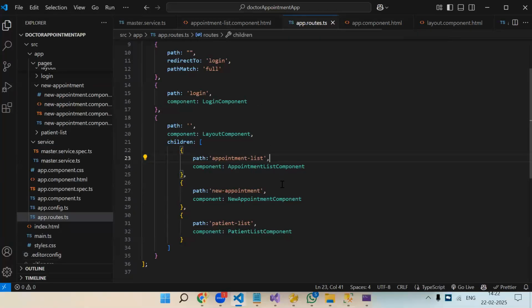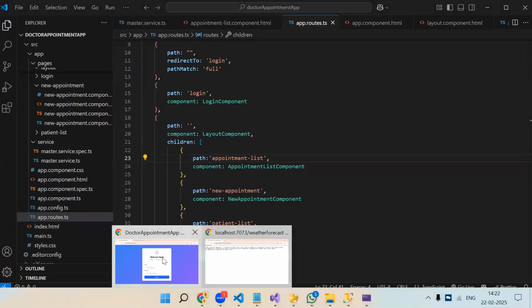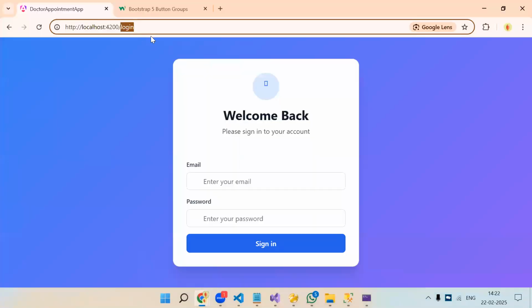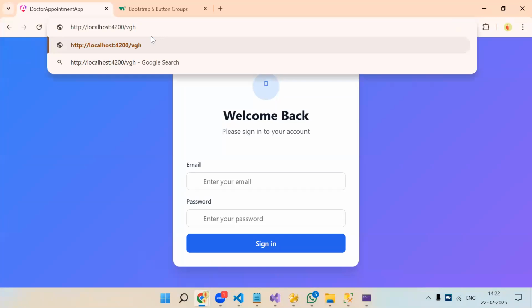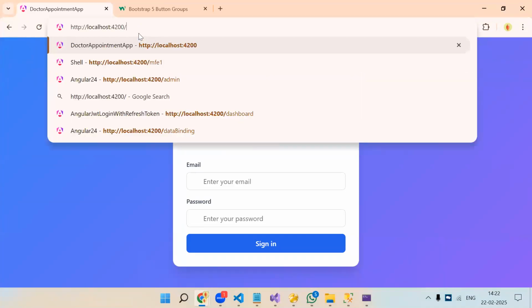And if we change the URL manually, meaning the route path, it is possible to open this particular page by writing it over here. Either you click on the navbar or you write it, same thing. Okay. Good. Thank you. Anyone else?